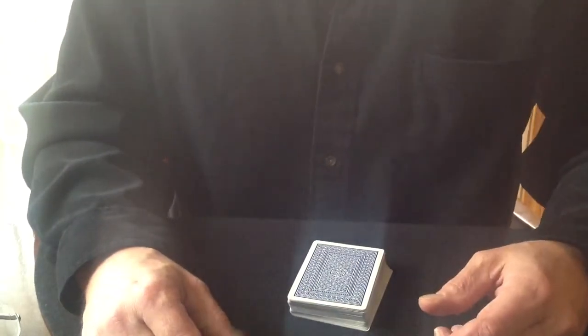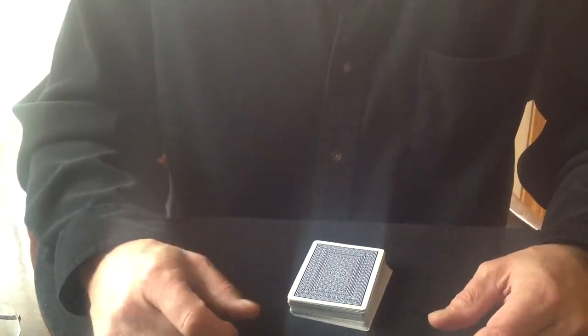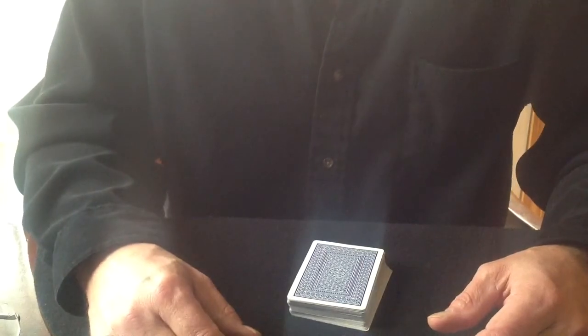Everything's a trade-off, but with this one the angles are good, you don't have to just tap. I kind of think showing the bottom cards before your shuffle is kind of cool, even because that's where they end up — though unfortunately you can't use that as an effect. Maybe you could in a gambling context or something.